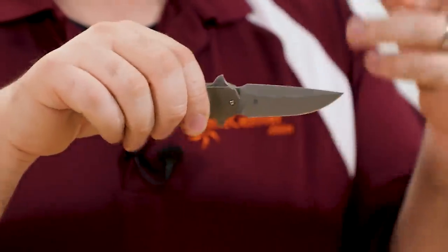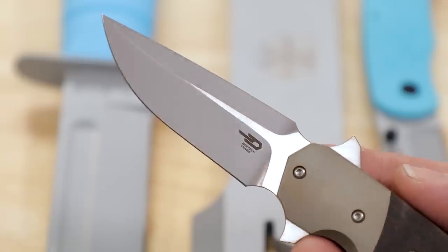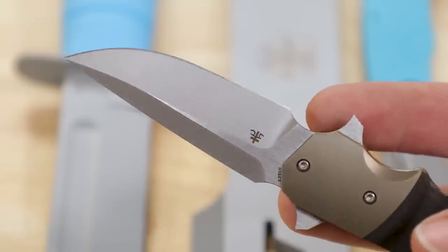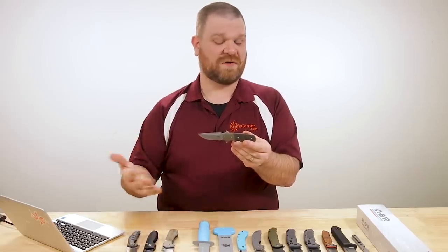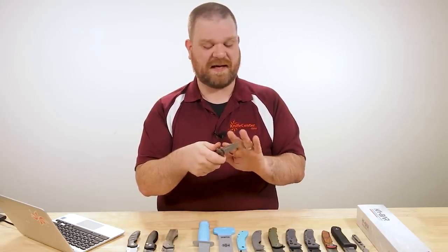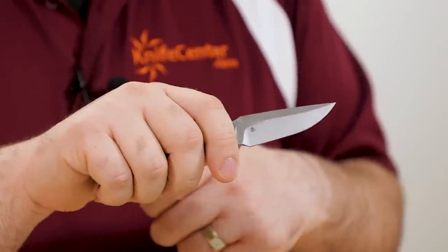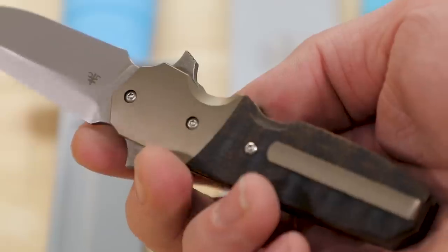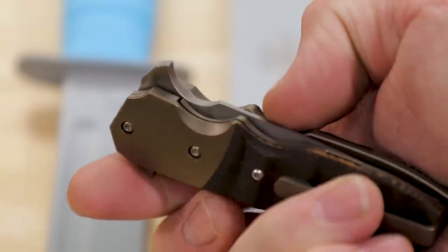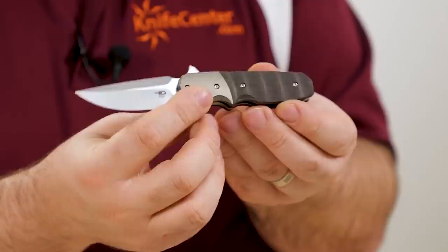S35VN on the blade steel here. You've got a flat grind with a full-length swedge — a really nice cross-section for day-to-day stuff, because you've essentially removed that point of drag along the spine thanks to that long swedge, so it's going to be a pretty nice knife for moving through materials, especially around curves. Just like that Birch, the materials here include titanium with titanium bolsters — not integral in this case — and you can see a little bit of a seam where they've attached that bolster.